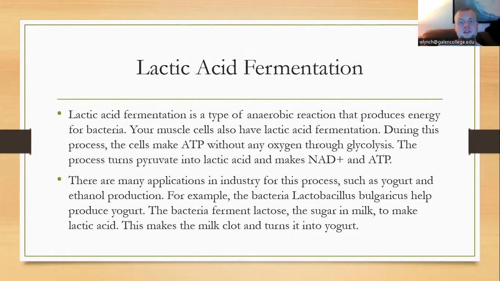We have many applications in the real world for this, right? Such as with yogurt, ethanol production. All right, these things are big products that we can make from fermentation reactions. For example, the Lactobacillus bulgaricus helps produce yogurt. That is a bacteria. Bacteria are able to ferment lactose, right, and make lactic acid. The lactose is able to make the milk clot, and that is how we turn it into yogurt.